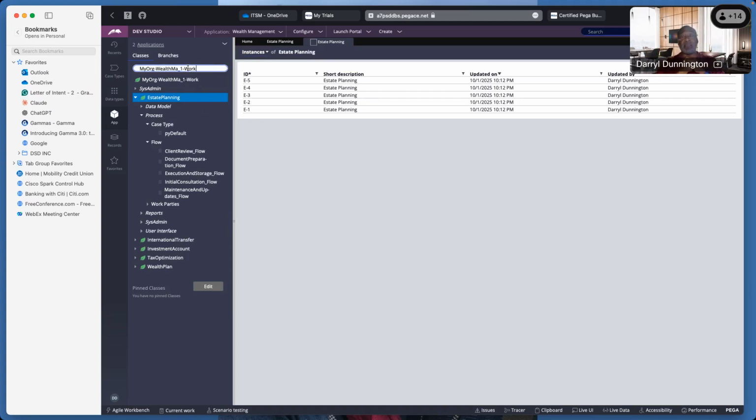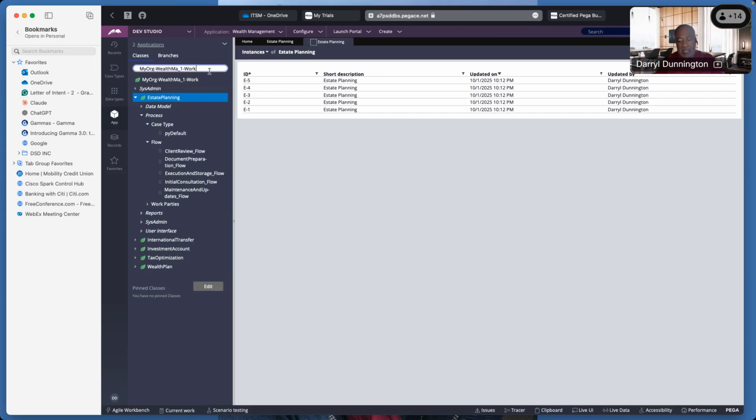This particular application has an org layer. It doesn't have a division layer. It has an implementation layer. So it has an org layer and an implementation layer. So all of your classes you'll find will either be in your org layer or your implementation layer, which means that if I have data classes, I have some data classes in my org layer, I have some data classes in my implementation layer. So let's take a look at that.